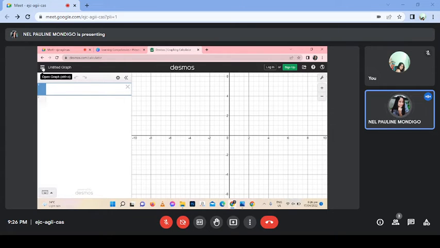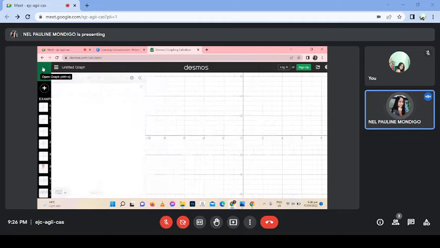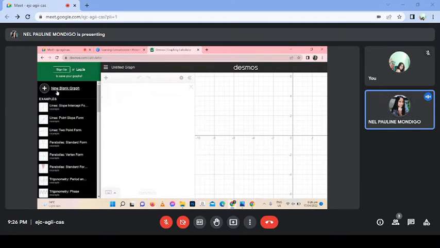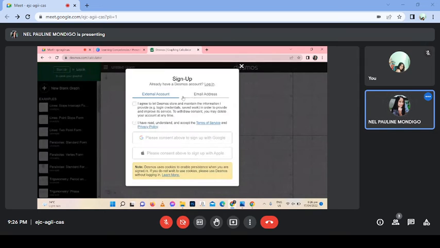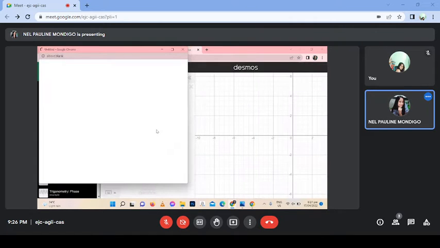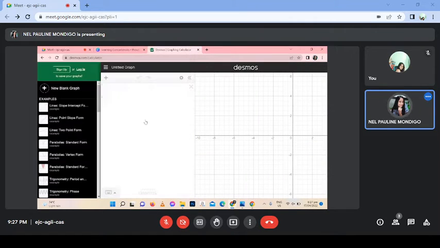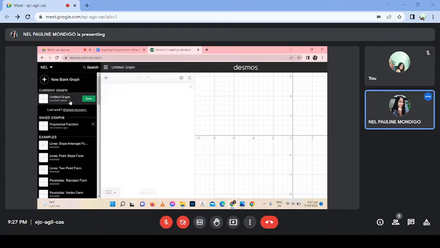So here in this button, the open graph, you can change your name or rename it. But before that, we need to sign up here. In external account, you have to agree in this button and sign up with Google. I will sign up my institutional email here.